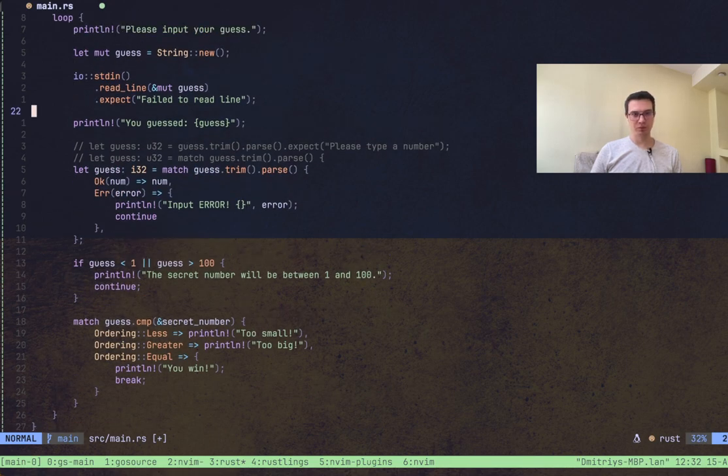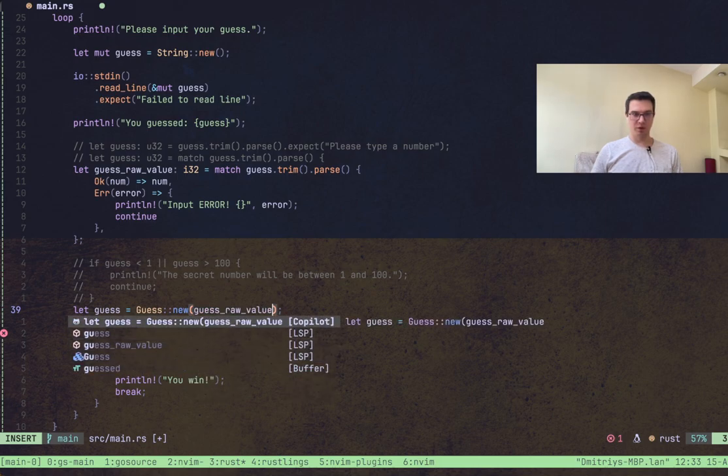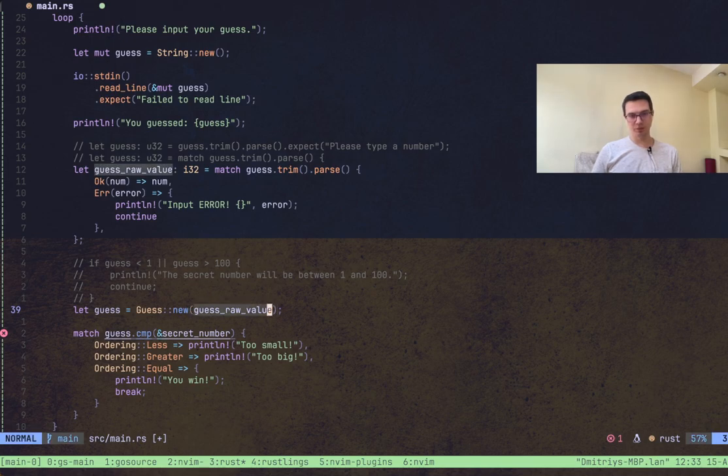So instead of this, we create a new Guess structure type.